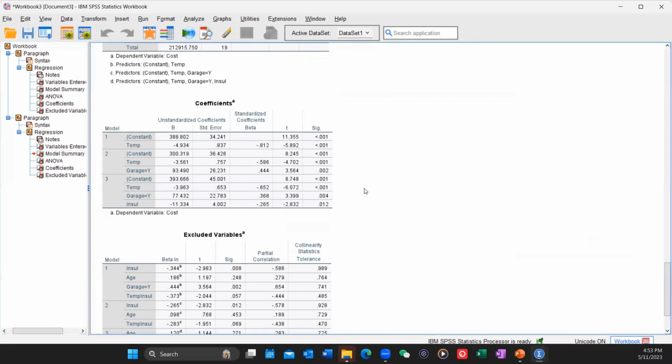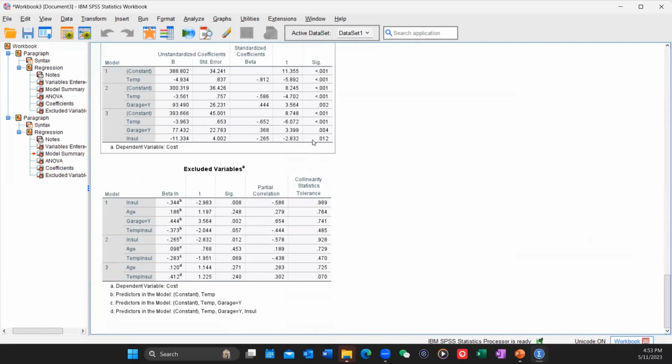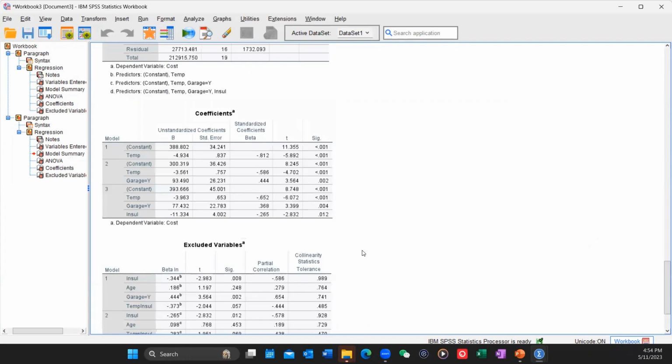And of course, because of that, we have all the same coefficient information and also the excluded variable information in the stepwise procedure. So again, the stepwise approach gives us the same outcomes as forward selection.